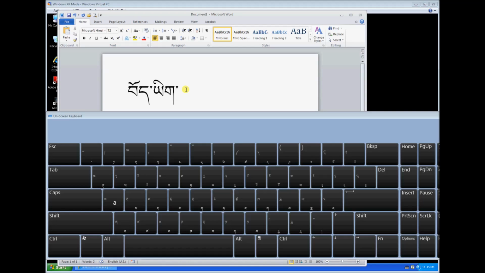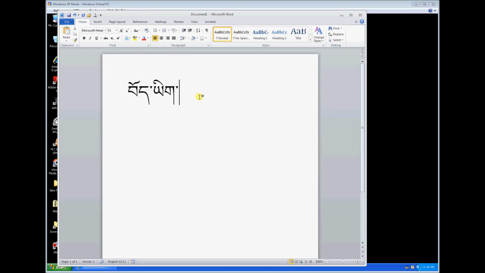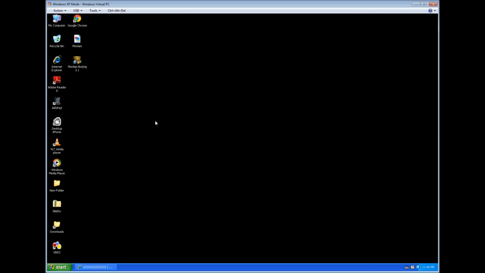If you press that globe sign, it should change from English to Tibetan or Tibetan to English, and then you can type exactly the same way. So that's how you would download it and then use it, either in emails or for sending out for publication or whatever you need to do. And I think that's pretty much it.